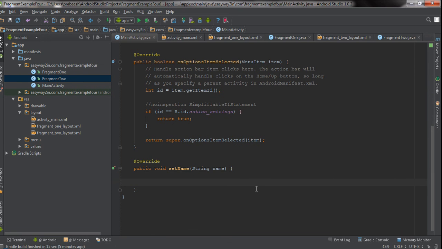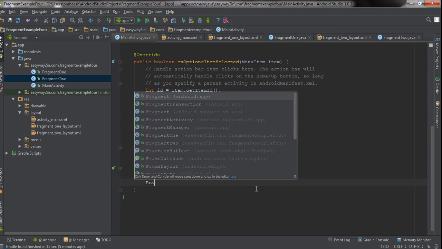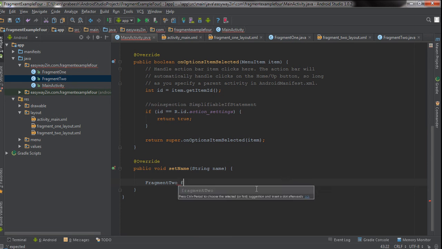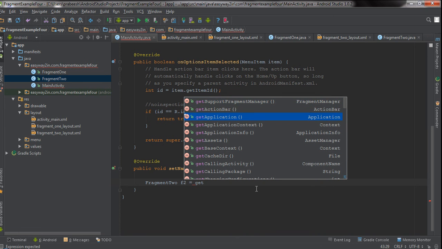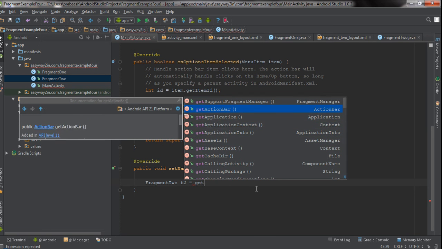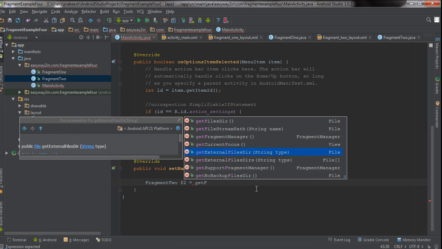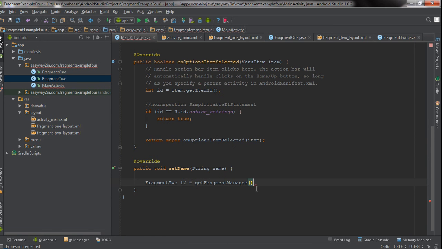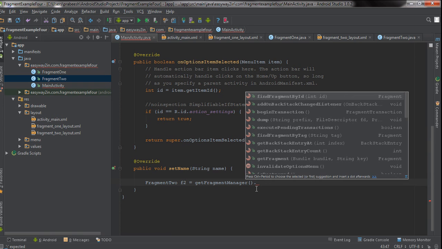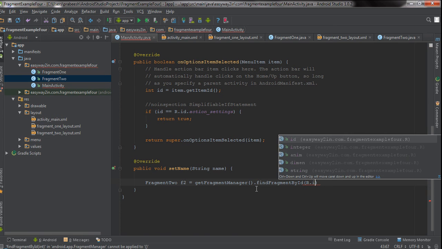Now we have to hand over this data into fragment2. So first we have to create an object of fragment2 here. I name it as f2 equal to getSupportFragmentManager, getFragmentManager.findFragmentById(R.id.fragment2).